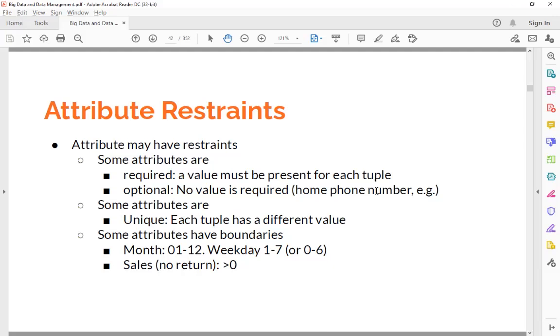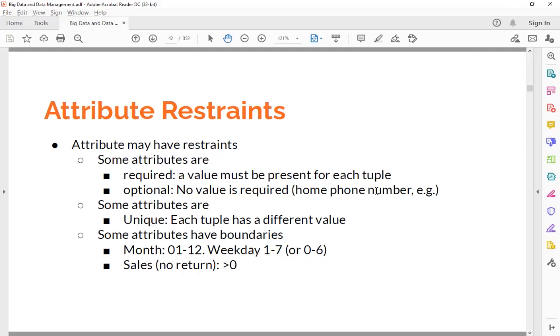For example, by default, everybody's social security number should be unique. It should be required, right? And by default, everybody should also have an emergency phone number. And then there will be optional values, right? A home phone number, for example. These days, a lot of people don't have a home phone number anymore. But all these are based on the actual relation, and it may change.